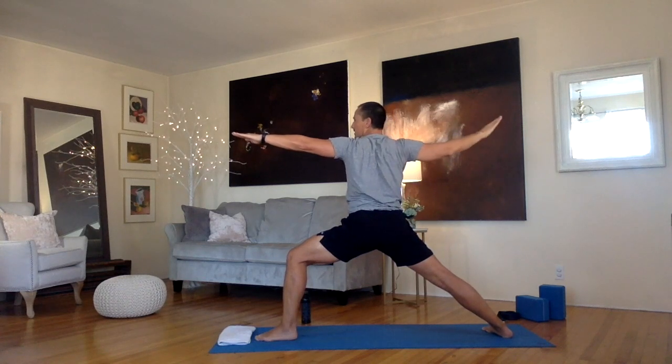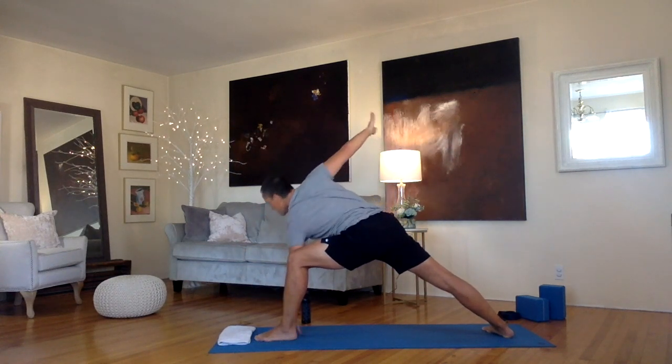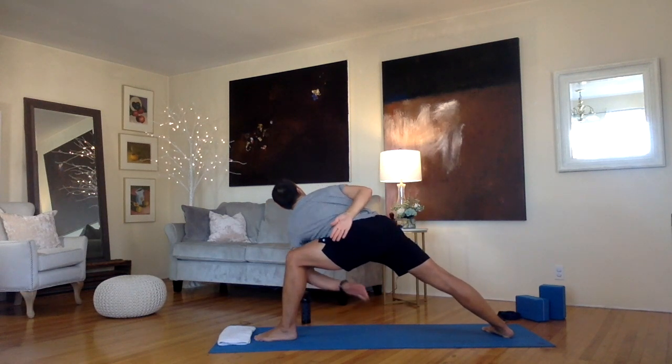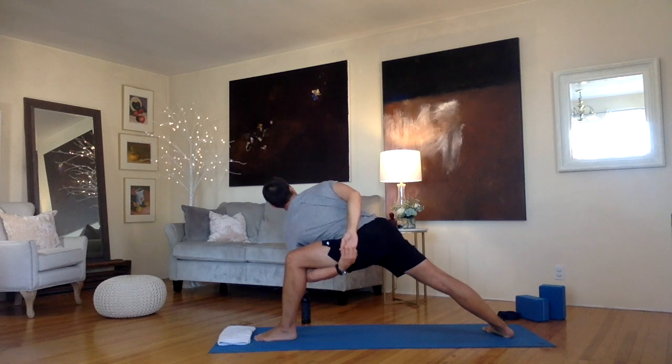And now last, bring that left hand down to the floor inside that left foot. Take your right arm behind your back. You can stay here or wrap that left hand under. Do whatever you like. 30 seconds like this.